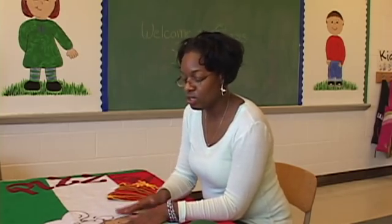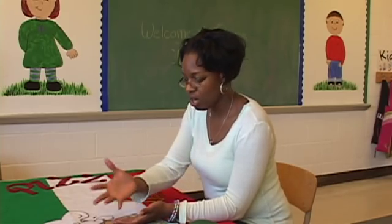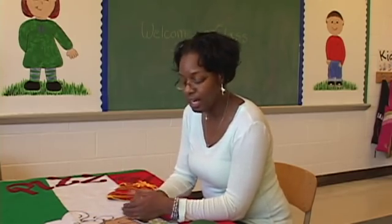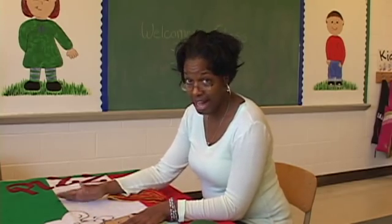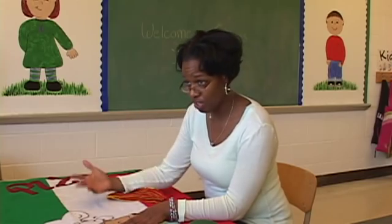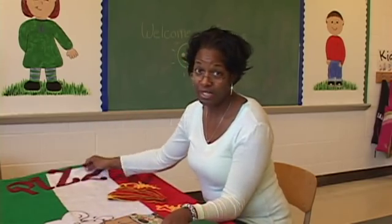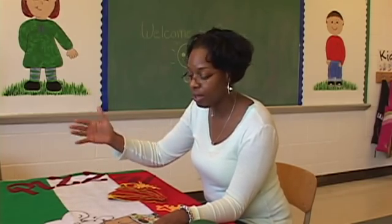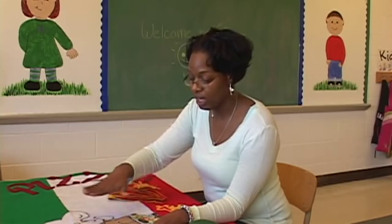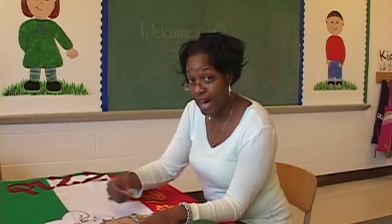Even when it comes down to taking care of it, we understand that in schools, we need to constantly keep our tools clean and sanitary. We actually help you do that. We keep your tools long lasting so that you don't have to keep putting money into it and spending a lot of money over a period of years. We allow you to have the one system, and we help it grow with you and your child and your school. If you have 3-year-olds, we give you a system for your 3-year-olds. We can add to it to make it usable for your 5-year-olds.